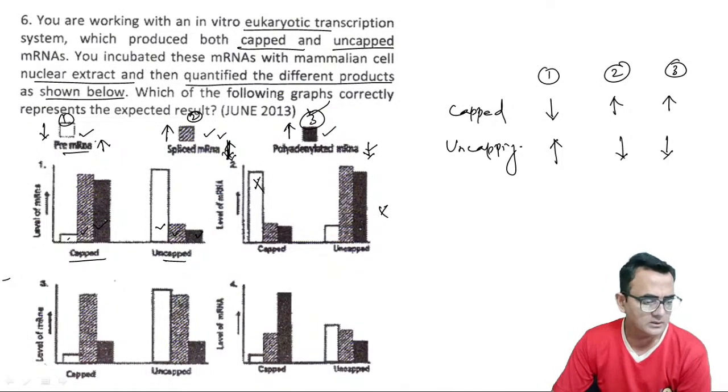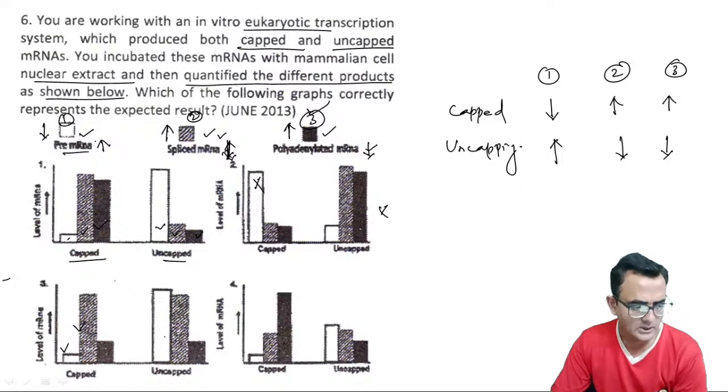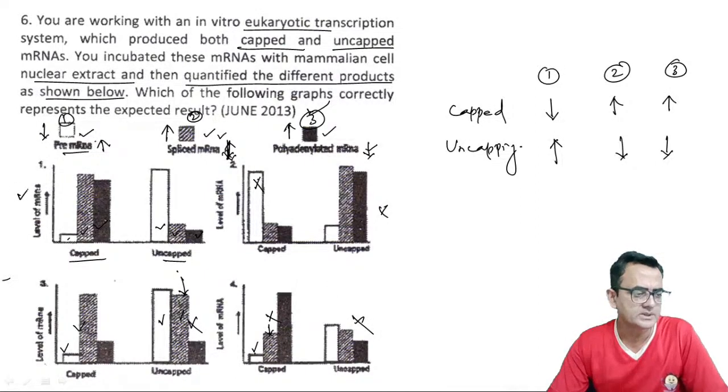Okay, look here, so okay, this is correct, but this is pretty low actually. This is giving very low. So this is not very true, we can say, as compared to choice A. Okay, here this is true, but this is not true. I mean, this spliced mRNA is not at such a high level, right? So this is wrong. And here this is low. Yes, this is correct. And this spliced mRNA is very low. This is not correct actually. Okay, this is not correct ultimately. So the first choice is the correct choice.